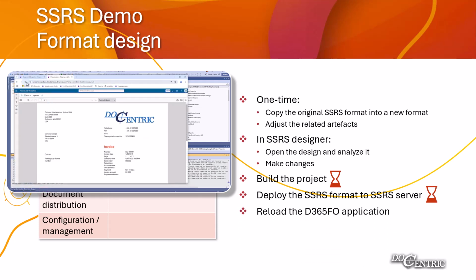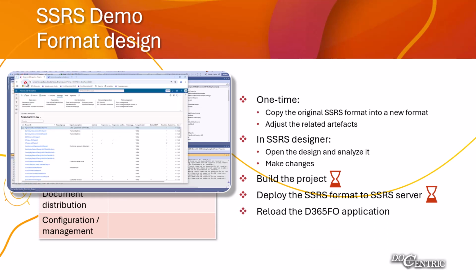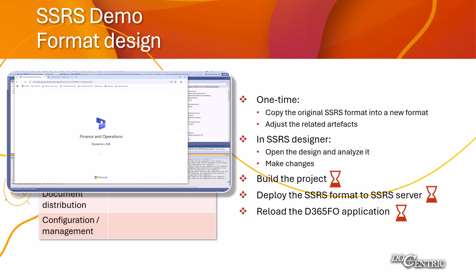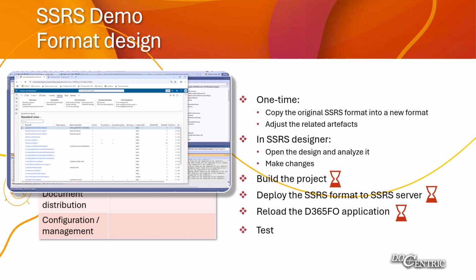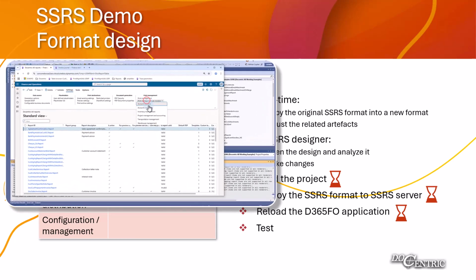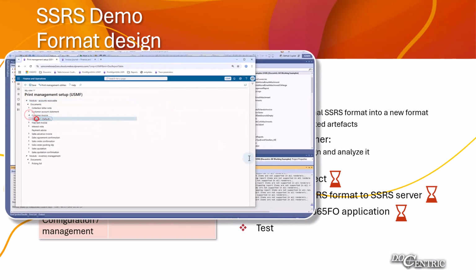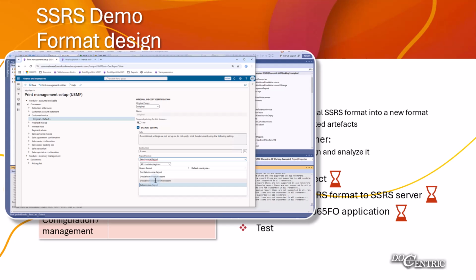Next, developer reloads the D365FO application. Yes, also some time is lost here. Then developer finds the sales invoice against which they will test the resulting document and executes the report. I said that for this demo I will only print through print management, so let's go there and select the .docs sales invoice format to be used. Also configure the print management to use the screen print destination, as it will be the fastest for testing.